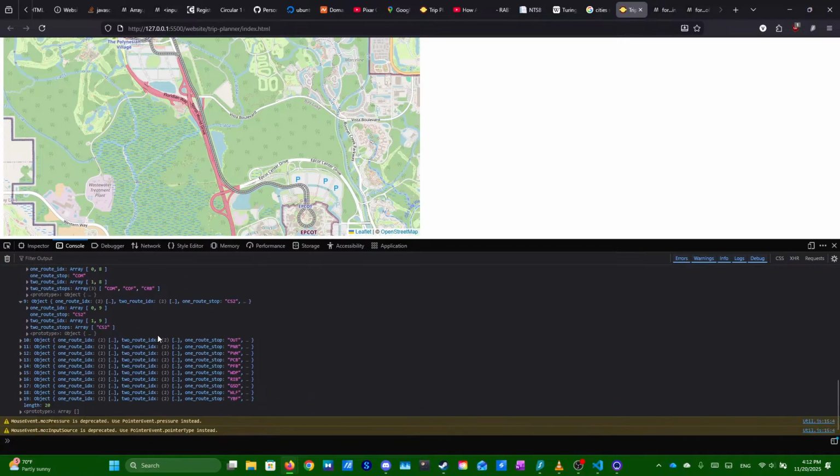Oh, we're missing the 4 ferry routes. That's what it is.